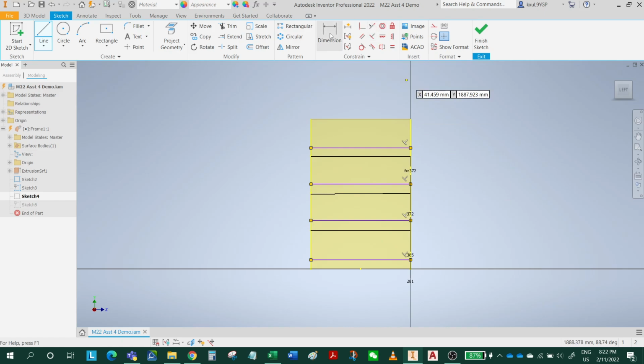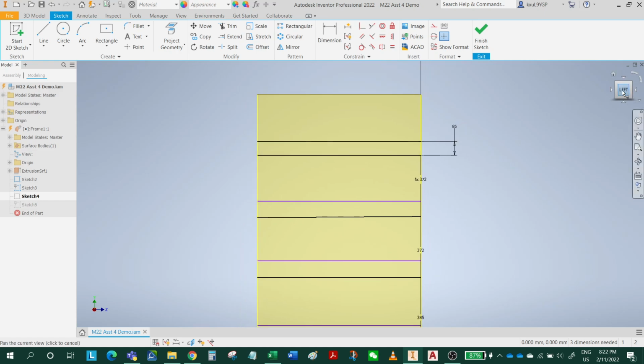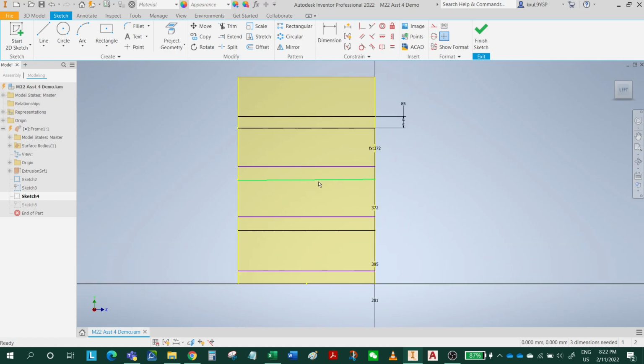This dimension is not given, so you can use your own judgment. I will give it a reasonable guess, so let's make this 85. But this line is not straight, weird. So let's make it straight.